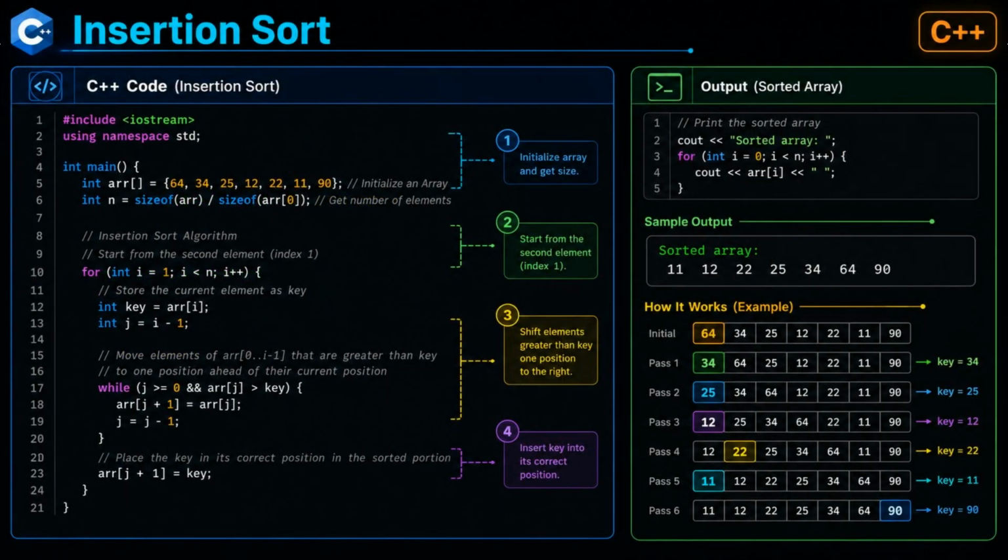Here's insertion sort traced through on 5, 2, 4, 6, 1, 3. Starting with just 5 as a 1-element sorted portion, each pass takes the next unsorted value and inserts it into its correct spot among the already sorted elements, shifting others over as needed. 5 passes later, every element has been inserted into place, and the array is fully sorted.